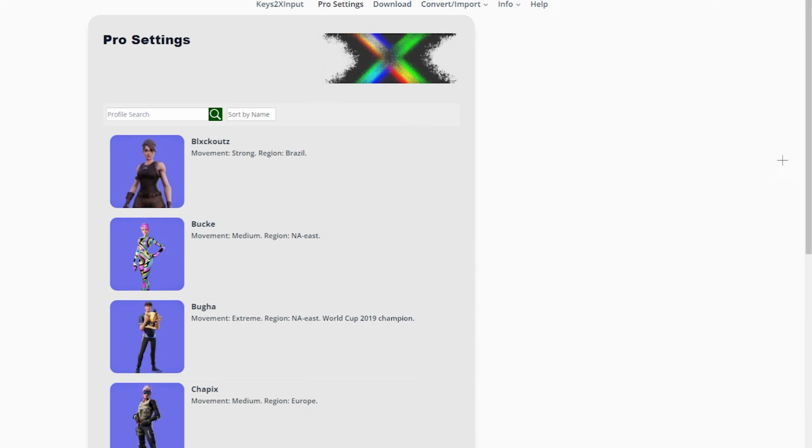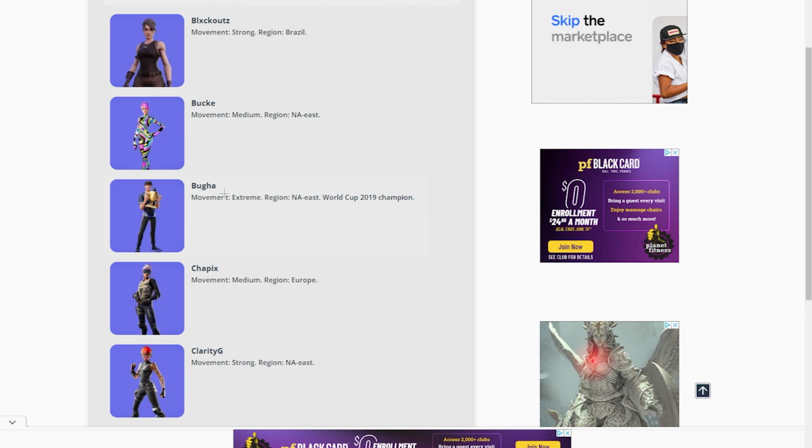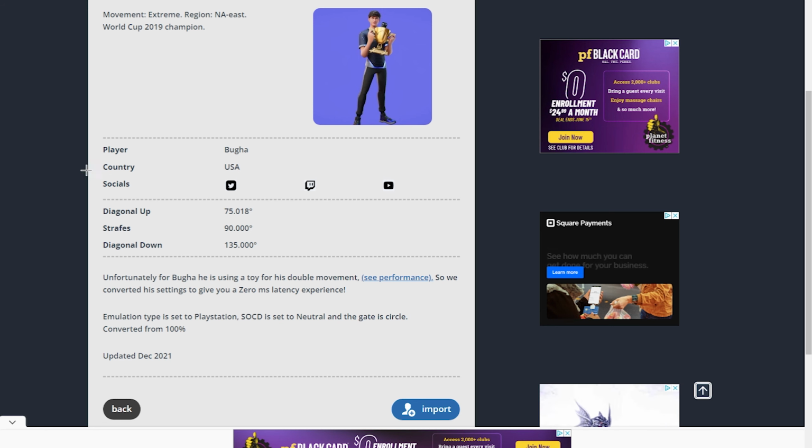I'm going to be scrolling down and I'm just going to go to Booga's movement. Booga has the best movement, so I am going to be using his movement. As you guys can see, once you click on his name, it will show off his settings. And as you guys can see, when you scroll down, it will say import.